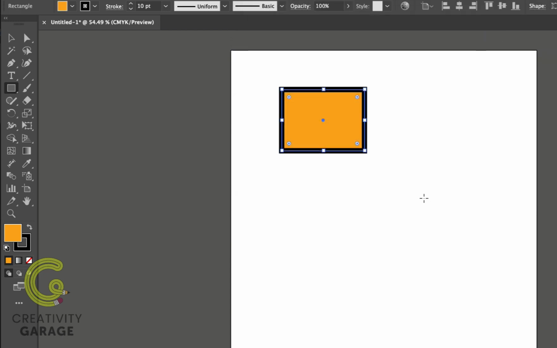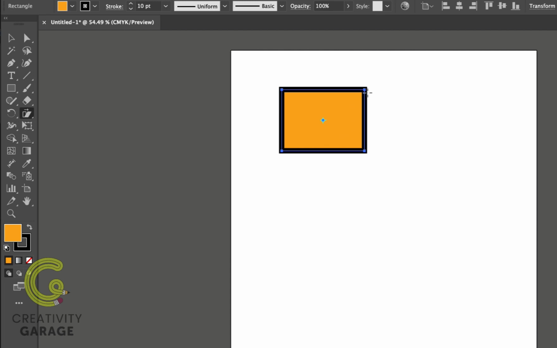Time to pick the Shear tool from the toolbox, and it's located here. Shearing an object slants or skews the sides of the object along the axis you specify, keeping opposite sides parallel and making the object asymmetrical. So you see the blue diamond-looking point is the reference point. And by default, it's in the center.